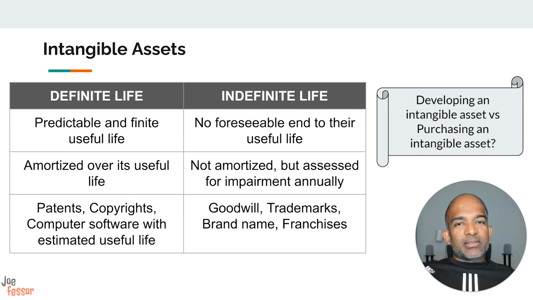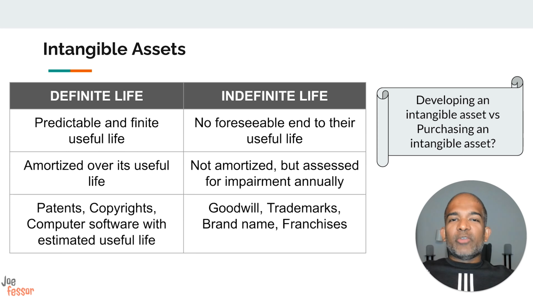From an accounting perspective, how can you differentiate whether you develop an intangible asset within your company or whether you chose to purchase this intangible asset from outside the company? If you're developing an intangible asset within the company, it means you're spending a lot on research and development. R&D expenses result in a lot more failures than successes. So from an accounting perspective, any type of research and development expenses are typically expensed in that period. They are not capitalized to be expensed in a future period unless a clear revenue generating asset has been developed. In this case, you can choose to capitalize it.